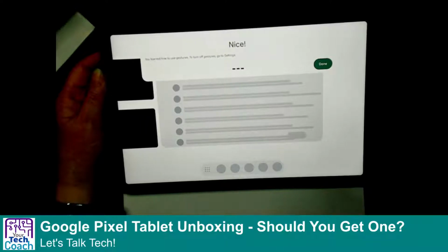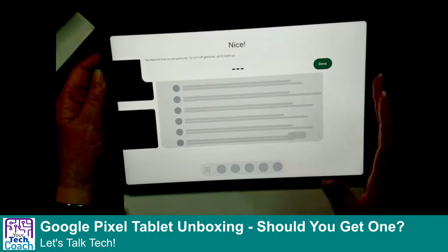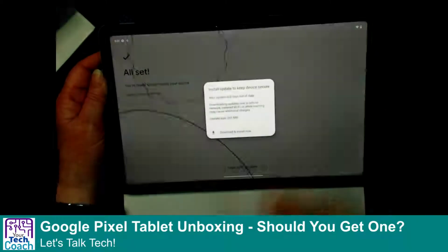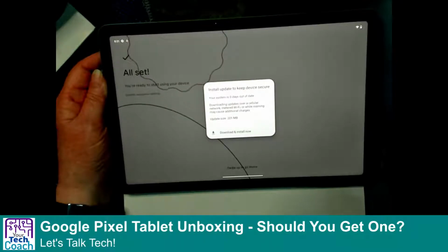So that's very cool. So now it's congratulating us, right? We all feel good when somebody tells us we did a good job. You learned how to use gestures. To turn off gestures, go to settings, which on a tablet you're not really going to want to do. So we're going to say done. All right, install update to keep device secure. Or my system is 0 days out of date. Oh, so that's good.